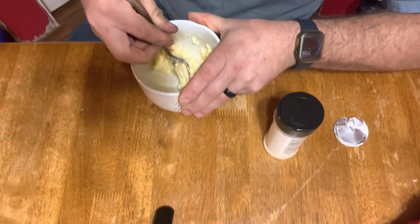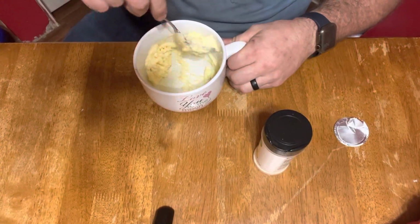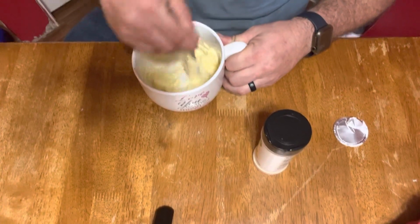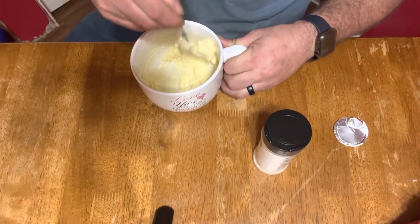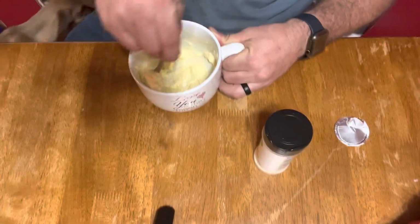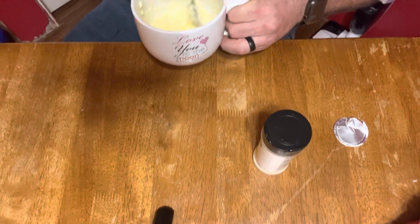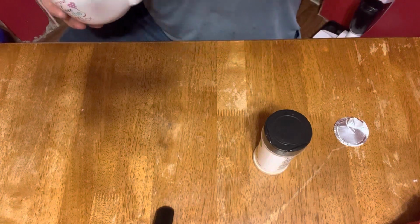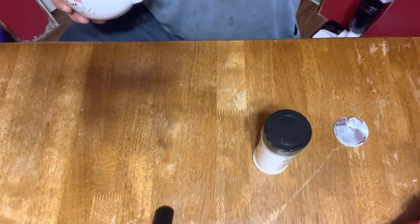And once you soften your butter, you're gonna add 1 teaspoon of garlic salt to it. And then you're gonna mix that up good, just like so. And then you're gonna put it on your toast here in just a minute and fry it in your skillet.